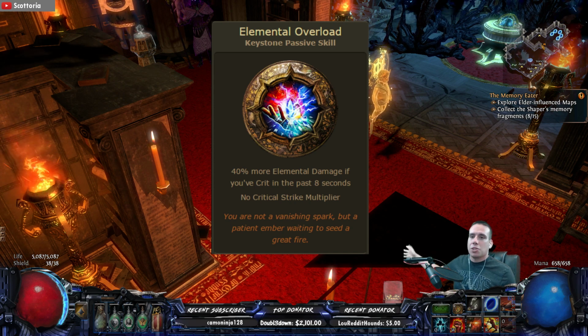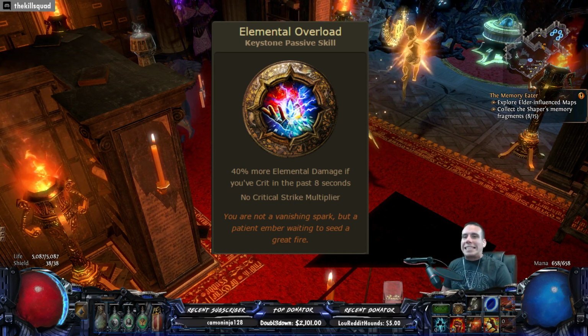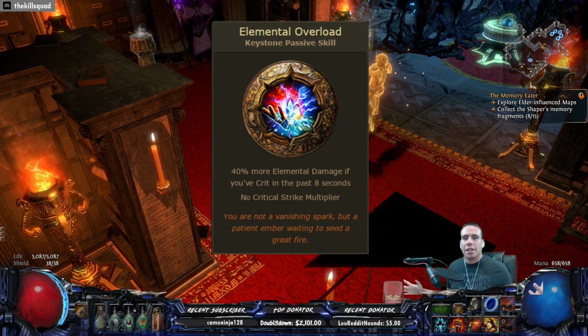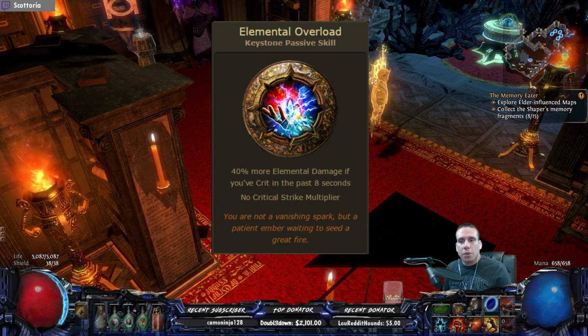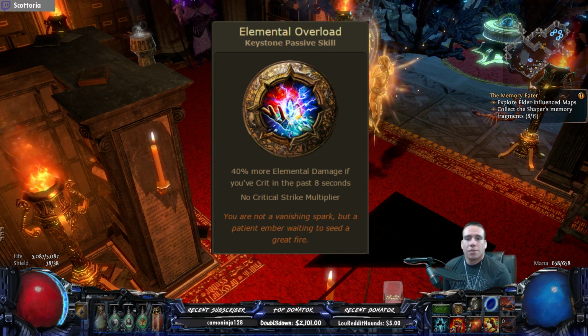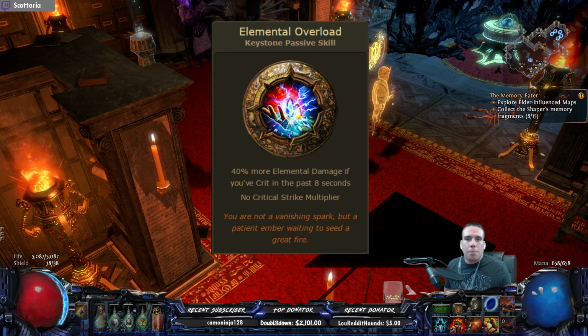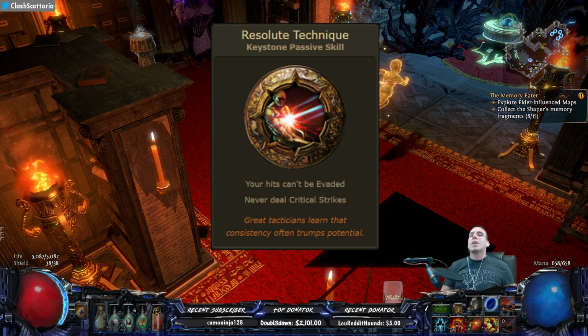And like I said before, that chart's going to tell you if it's worth it versus actually going the multiplier route. Easy, simple. Honestly, at the end of the day, you just look at what you have. You look at your effective crit chance. You look at what your multiplier is, compare it on the chart. If it says Elemental Overload works, I'll just go that avenue of approach. Super easy, super simple. Now the next one I'm going to talk about is Resolute Technique.